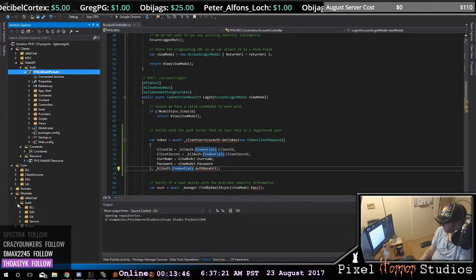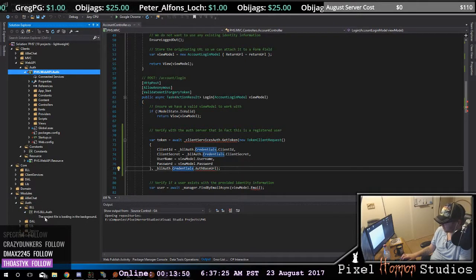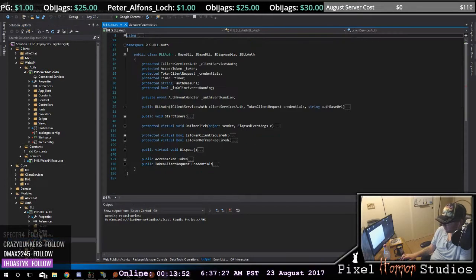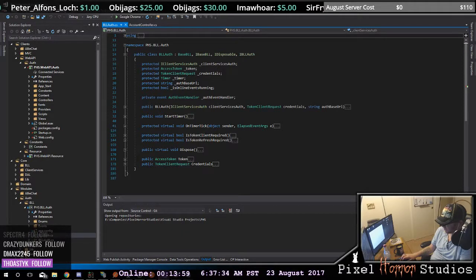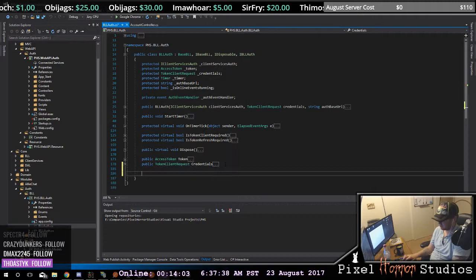It's a module, my auth BLL. And what we want to do is look at my BLL auth, and take the client token request here, and change that. So here in my lib, actually you could probably just nest it.